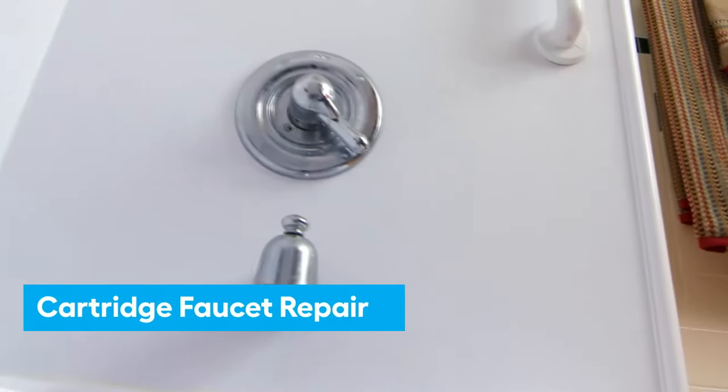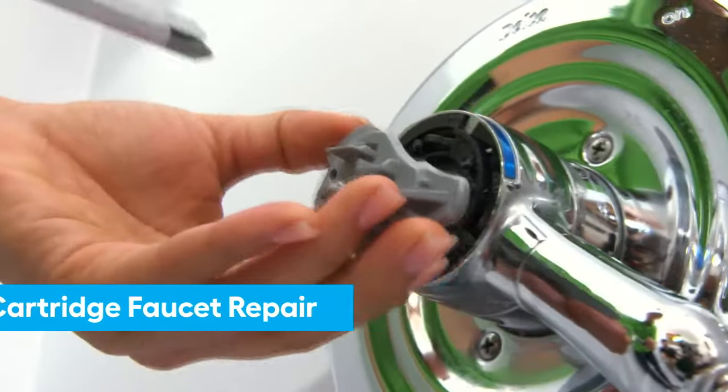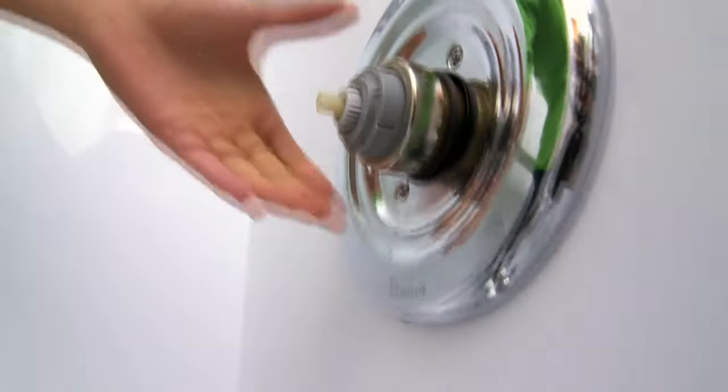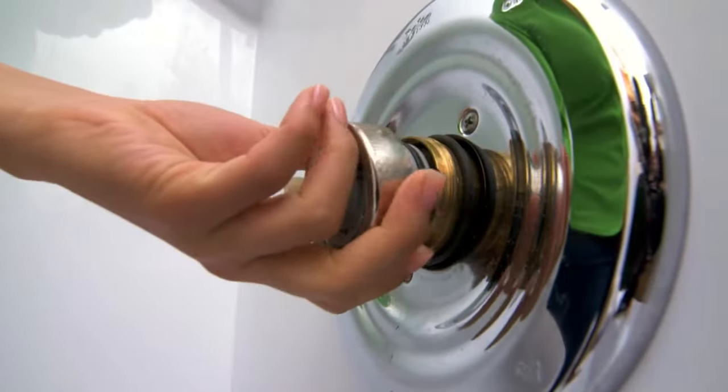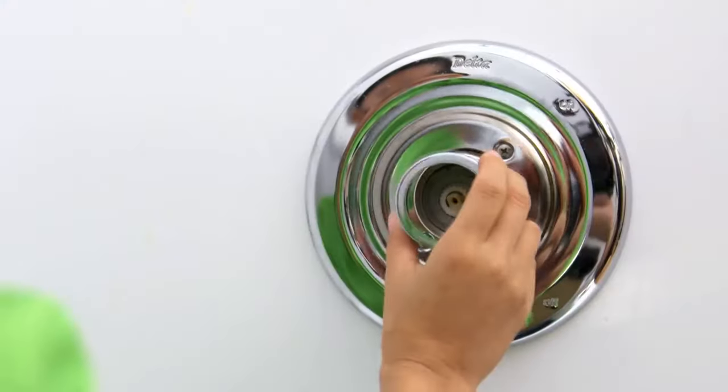Now, our next type of repair is for cartridge faucets. The repairs will be similar for single and double-handled fixtures. For cartridge faucets, remove the cap and take out the screw and clip. Then take off the handle and trim ring. Unscrew the retainer and pull out the cartridge. Insert a new cartridge, then reassemble the faucet.